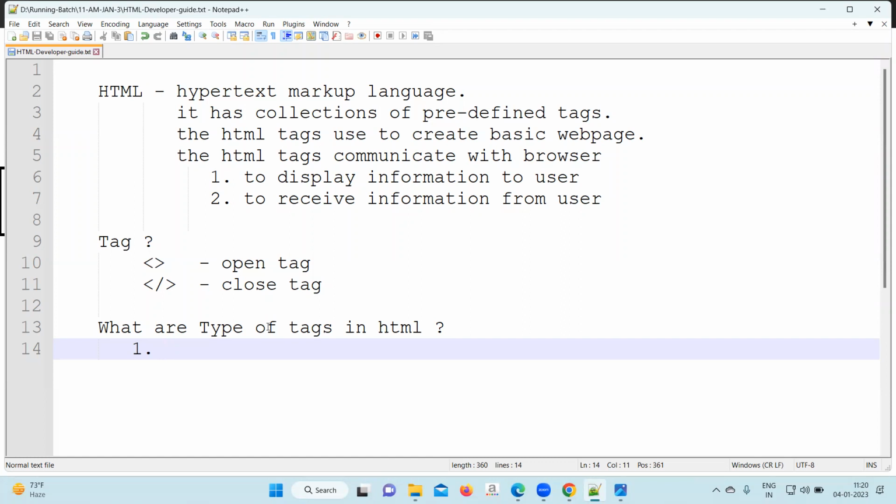When the email gets delivered and he opens his inbox, it becomes the output for him. When you go to Facebook, you upload one photo, a birthday photo, something. That becomes the input for you. Your friend will see the photo on WhatsApp or Facebook. That becomes the output for him. When you go to Flipkart, you see the product photos. Someone has uploaded the photo, right? The vendor who uploaded the photo, for them it becomes input. The customer who is buying the product, for them it becomes output.